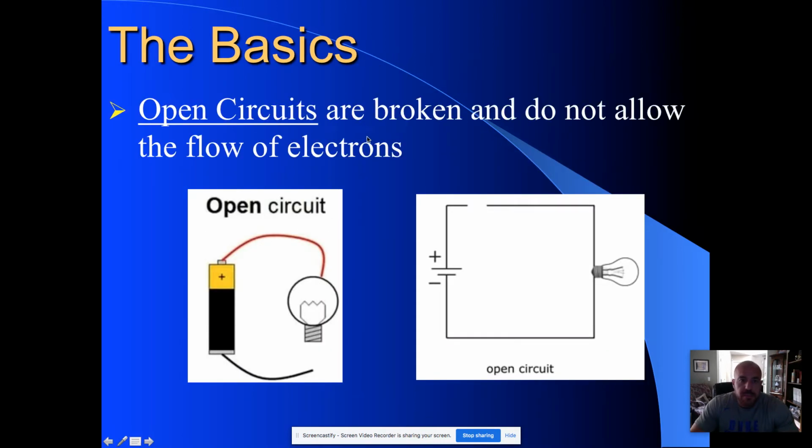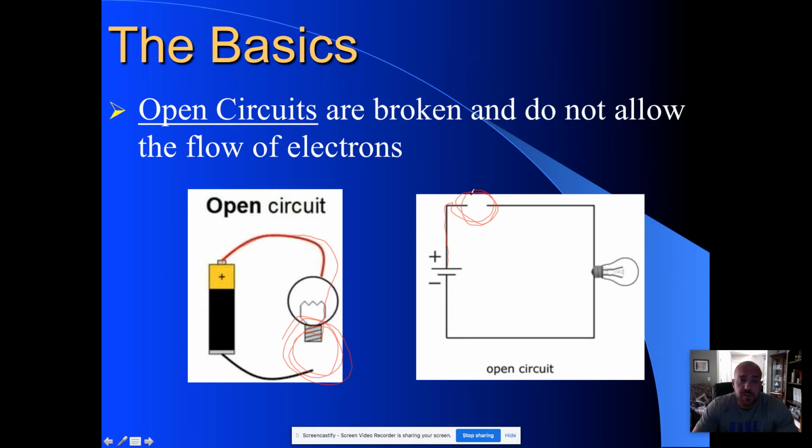So we're going to learn about two types of circuits and we'll build these eventually, open circuits and closed circuits. So if you look at the picture here, it's not hard to figure out why they're called open circuits. If we look at the complete path of the circuit, we follow it, there's an opening. Okay, this picture is more like the ones we'll end up making, but if we follow it, there's an opening as well.